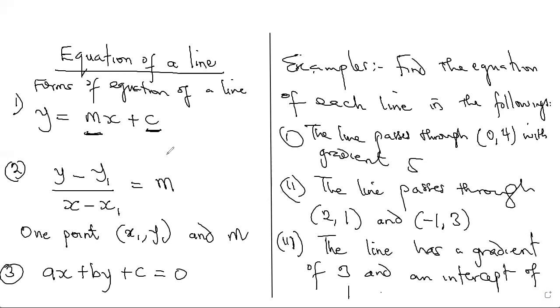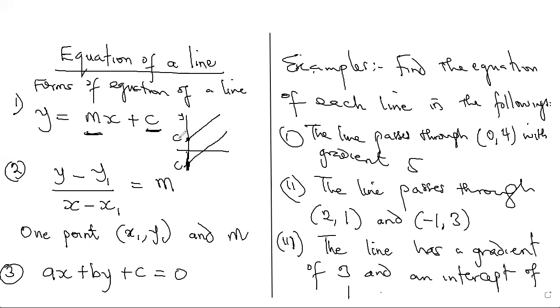Before I go there, I want to quickly explain something. What do I mean by intercept? This c. Let's say you have a line that is like this. This line has an intercept, a c, where the line cuts the y-axis. This c could be positive or negative, it doesn't matter. You can have another line that goes like that. In this case, the c is negative for this line, and c is positive for this line.